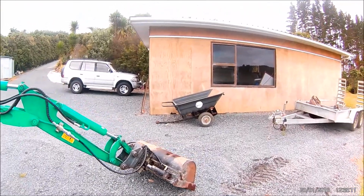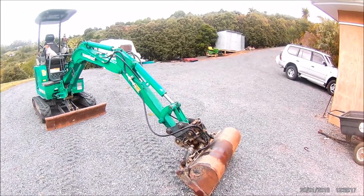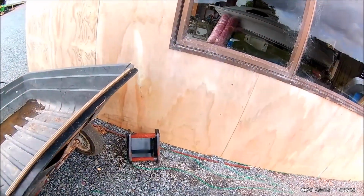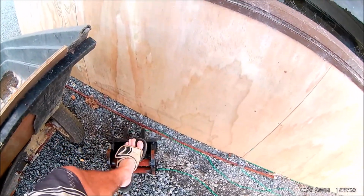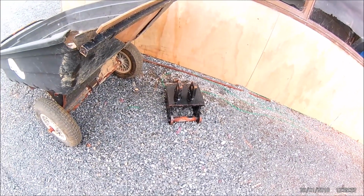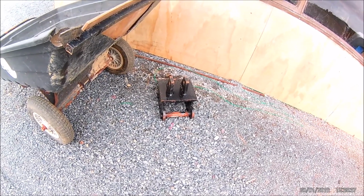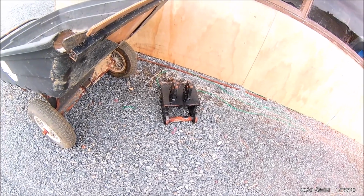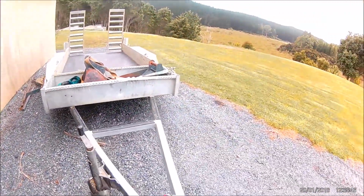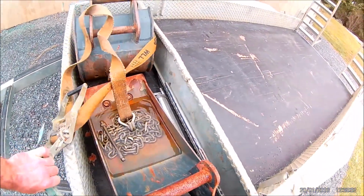But I have some different attachments that I can use. Some I've made up. This attachment here is for drilling. A drilling rig was quite expensive, so this one I had the hitch made, and I can just hire the drilling gear from a local hire company, and that makes life a lot easier on my back pocket.